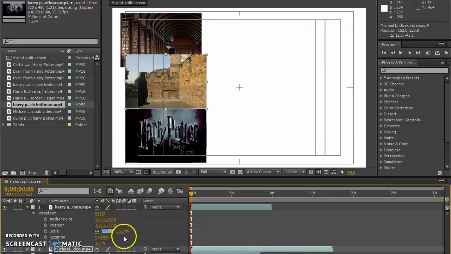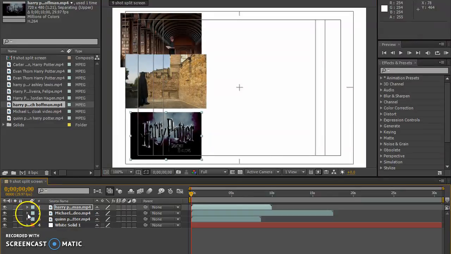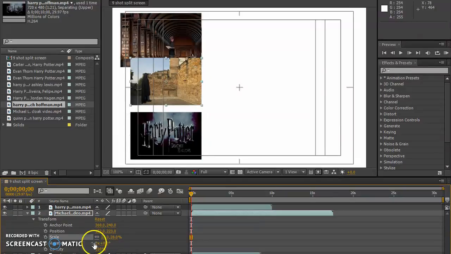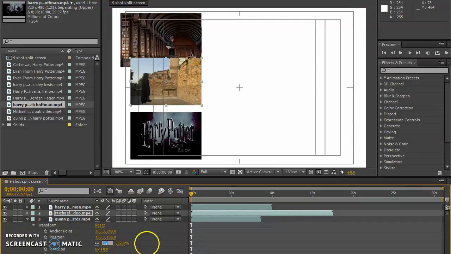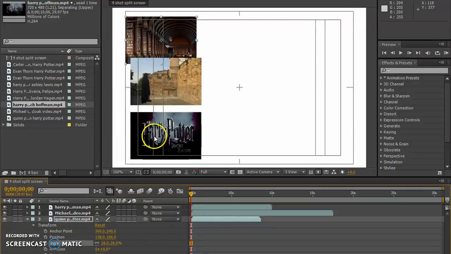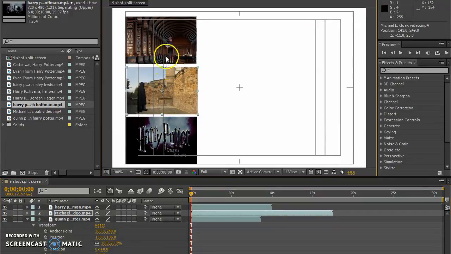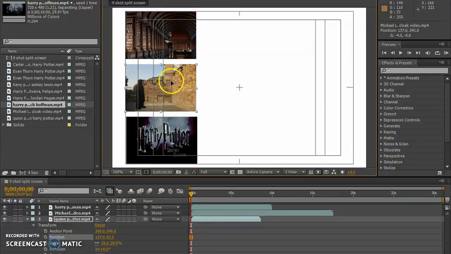And I'm going to make them a little bit smaller here. Let's try 28, 28, 28, and number 3, make this one 28. So that's going to be my new size here. All right. And then just kind of spacing it out. You can see I'm lining it up on the grid here.